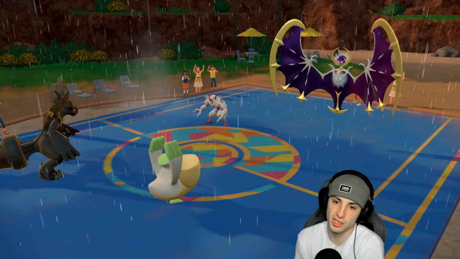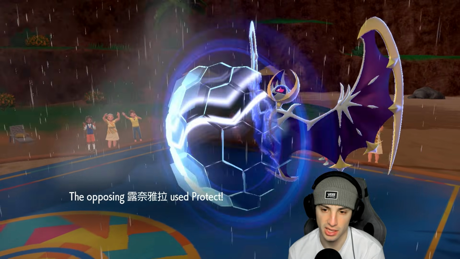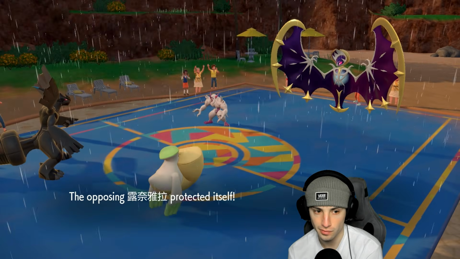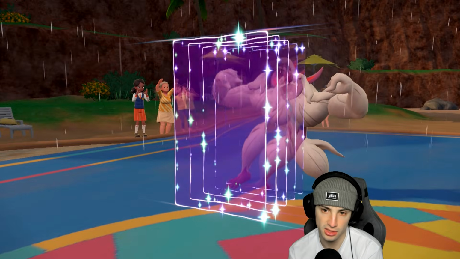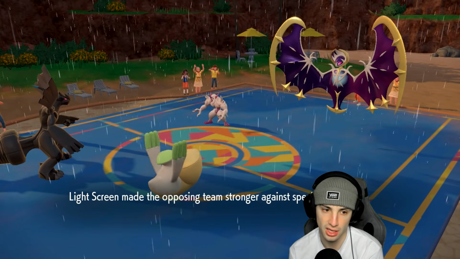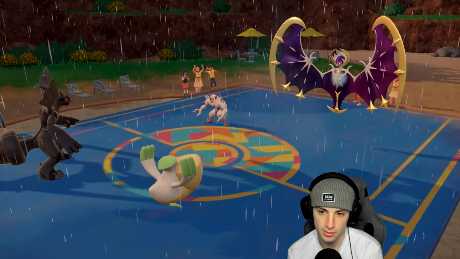I'm scared of the fairy moves. Like, you're probably rocking Dazzling Gleam. You're probably rocking Spirit Break here. He's going to protect Lunala. That's fine by me, as long as my Pelipper keeps his Focus Sash. And yeah, he is. So at the cost of Light Stream, we're going to set up this Tailwind.